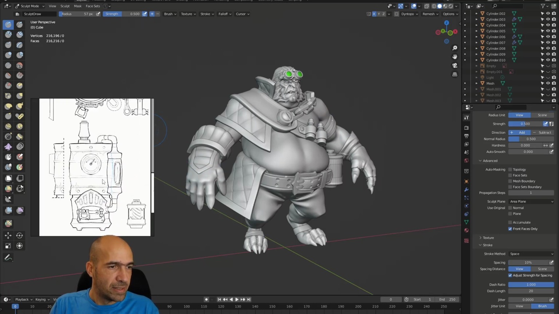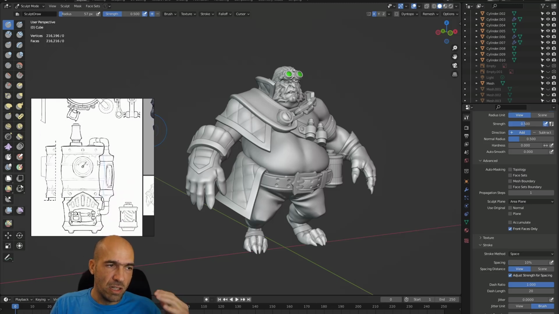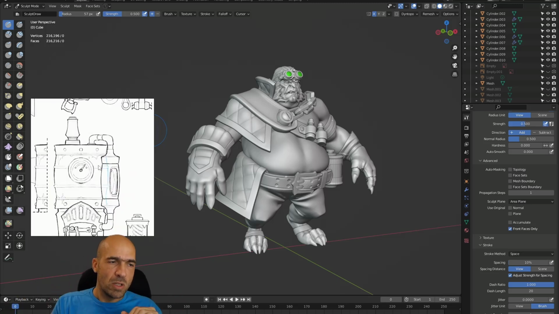weapon, which will take a few videos probably, not just one, because it's a little bit complicated. It's not too much, but there are a lot of cylinders we have to add. We have to do something. It will be fun. I'm pretty sure it will be fun. So yeah, this is the 13th video, ending now.